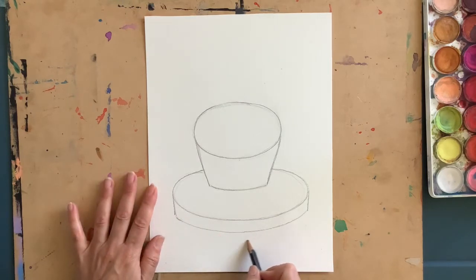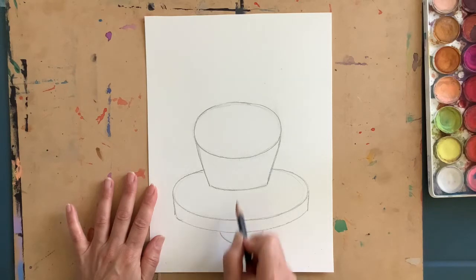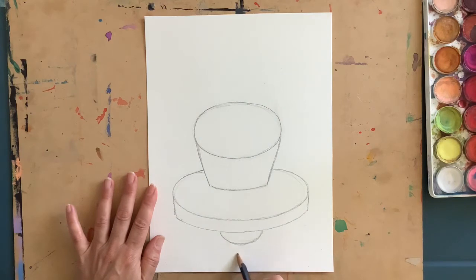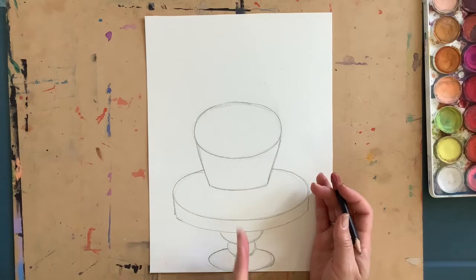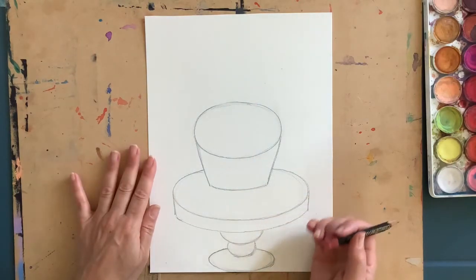Just below that I'm going to do a small little half circle with a base. I'll draw that small half circle — notice it's right below my cupcake. I'm going to draw one more half circle, then make a nice oval shape going right through the circle I just drew, and then erase that out. I want all of these to be perfectly lined up with one another — you can really make your stand look however you'd like.